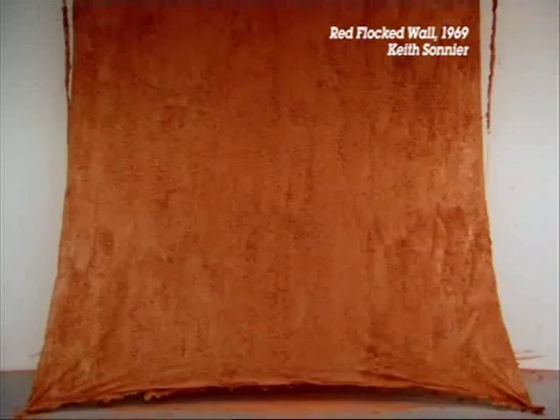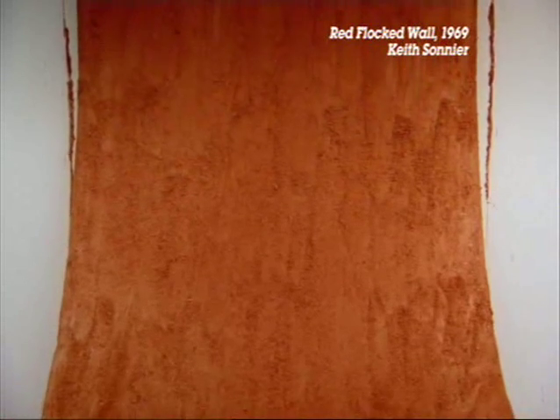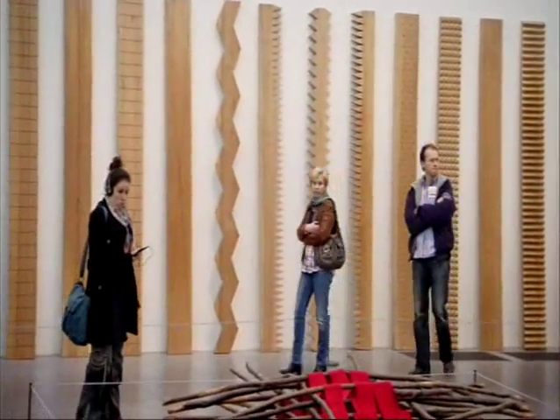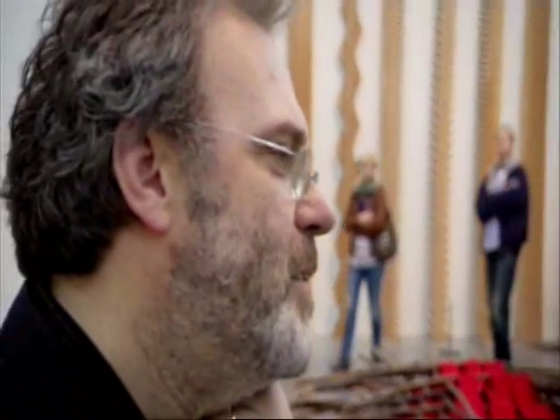All this work by Keith Sonnier next to it, which was again a new acquisition. What's important in this room too is that Arte Povera is an Italian title focused around a group of Italian artists — but here we're talking about two Americans. We've got a piece by Japanese artist Kojimura over there. Part of what we've been interested in here is saying: we may think this happened in Italy, but in fact it was happening in all these other places — there was a spirit of the time.